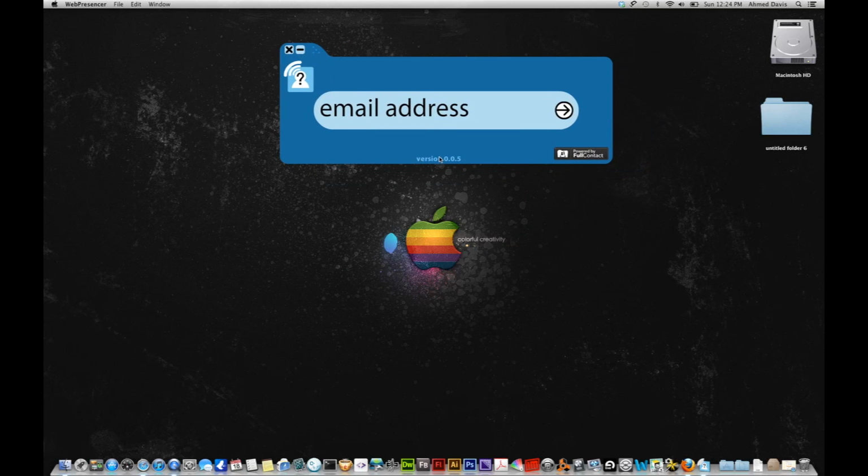He has the version number of the program. He also has who the program is powered by, the API, which is FullContact here. And in this application, he does indicate what needs to be entered into this text field. However, I think that once we click into this text field, this information should disappear and give the user access to entering, instead of having to erase everything out of the text field. I think it would be great if you could just click in there and all that information disappears.